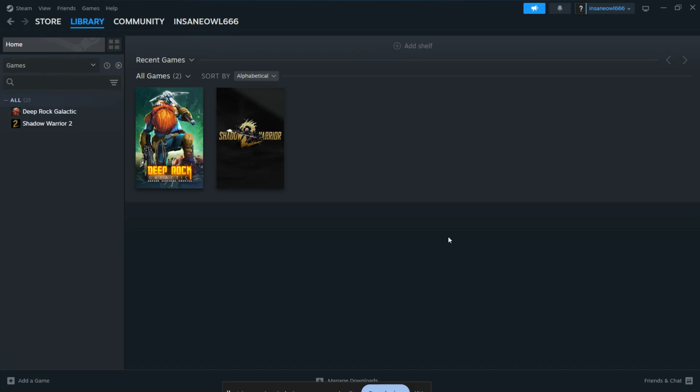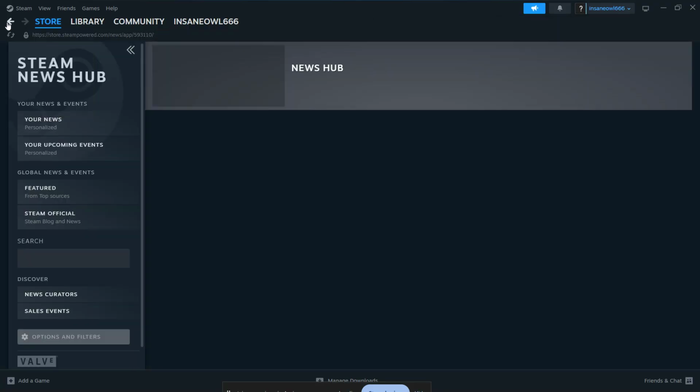It's a small adjustment, but it makes Steam feel a lot less cluttered and a lot more focused on your games. If you want an even smoother experience, I recommend double-checking these settings anytime Steam updates, because sometimes app updates can reset preferences or move menu items around slightly. But for most users, this one-time change is enough to stop the startup ads and make Steam launch the way you want it to.